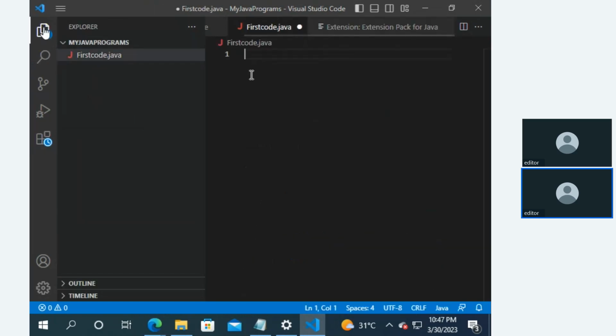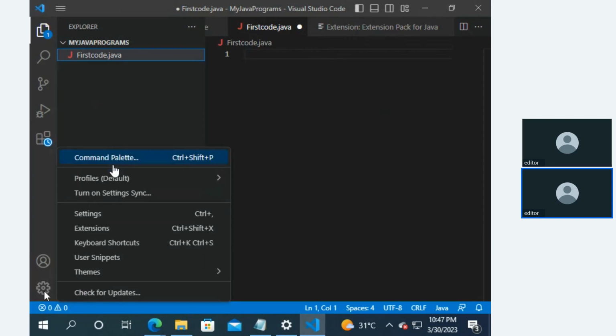I'm coming back to my code. This font size is very small. I want to increase the font size. At the bottom, you can find a gear symbol in the left side down corner. Click on this and go to settings.